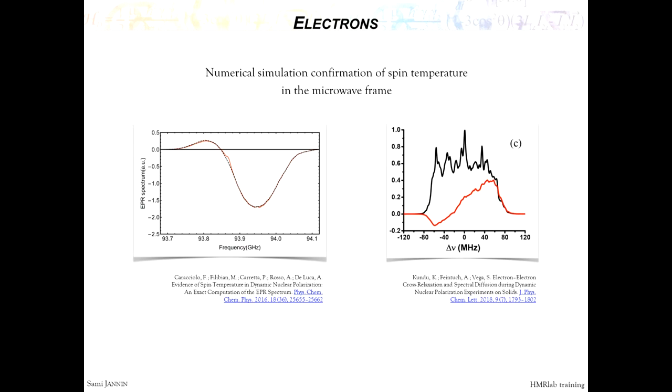There's a group in Paris. It's Alberto Rosso, who does some statistical physics, and he has done this simulation on a many spin system. And he also got a demonstration of the existence of the spin temperature in the rotating frame, in the microwave frame. There's also a demonstration by Shimon Vega.